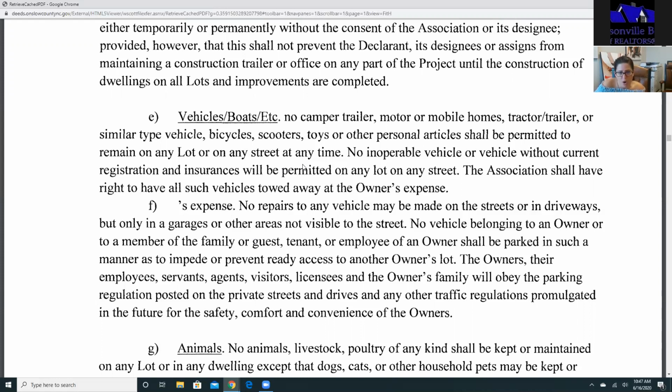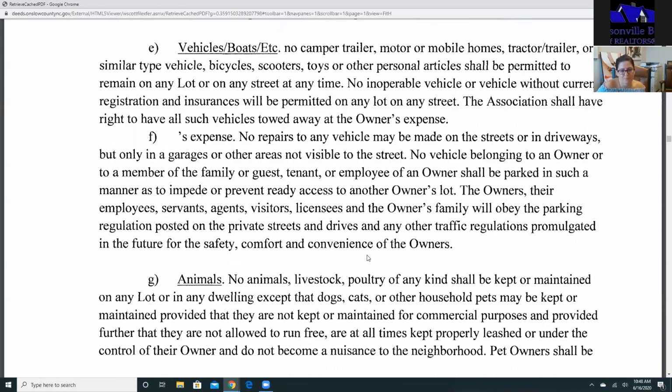We don't know. All we know as their professional representatives is what is in black and white right here, that they cannot leave their bicycles, scooters, or toys on the lot or the street at any time. And that's just something to draw their attention to. Whether they think that is perfectly reasonable and they want to deal with that or not is not up to you, but they need to know that that is a very real possibility in this neighborhood.